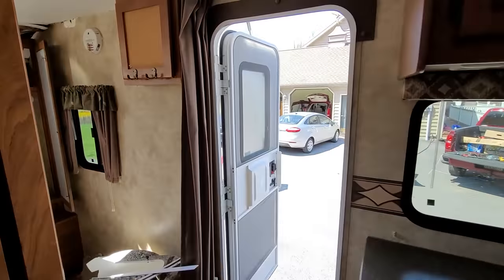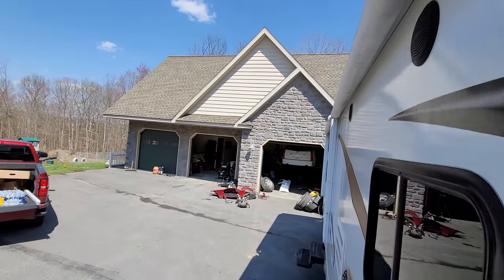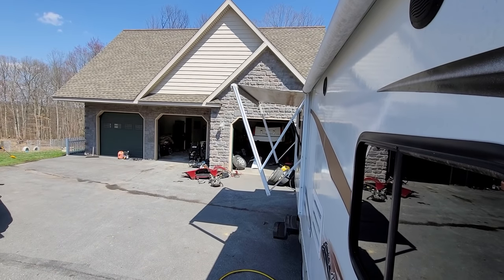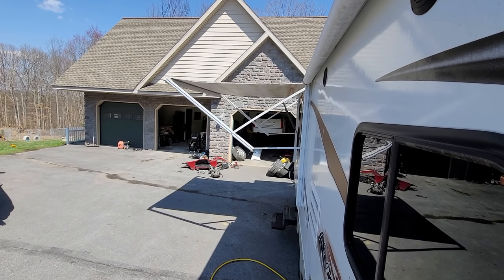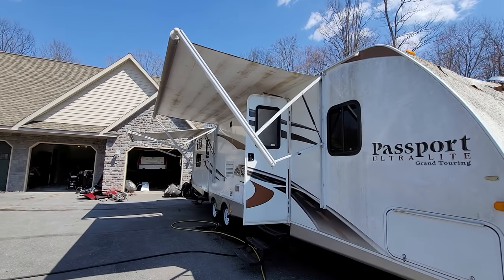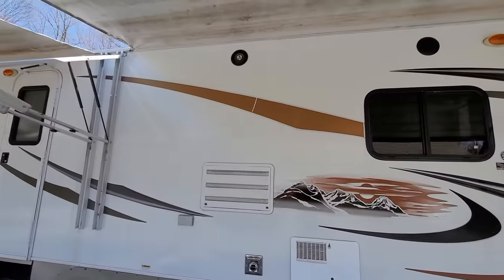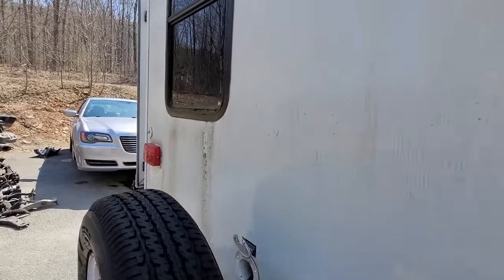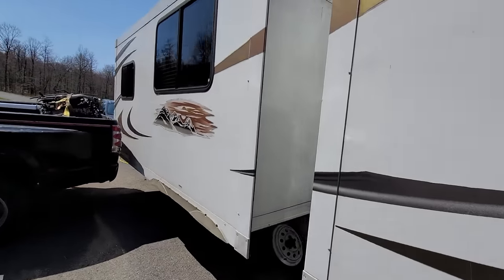I'm going to show you some of the fun features here. The coolest thing is the automatic awnings. I have always fought with the camper awnings, so here we go. If you want to see them from outside. So there we go. So beautiful little place here in the shade. And yeah, the graphics and stuff like that are messed up. Everything else seems to be in decent shape other than it just needs a really good cleaning, a really good pressure wash down and some updates because I think it's just been sitting.